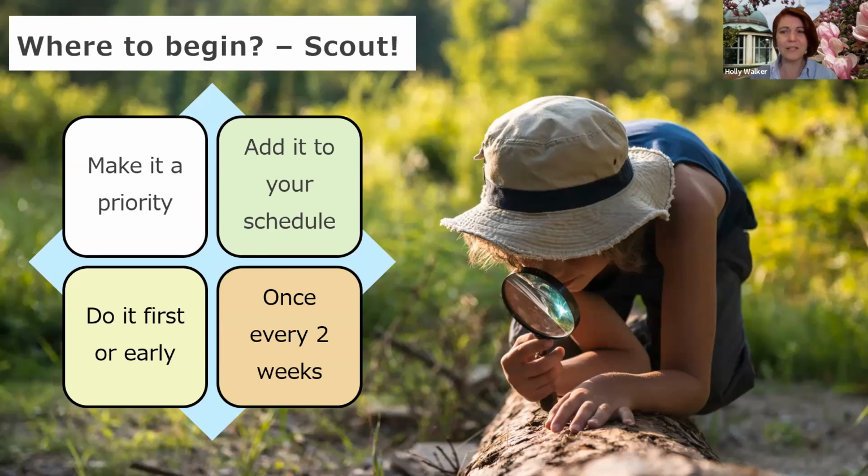So scouting is just this concept that you are going out and looking at your plants. You're looking at the things that are in the environment that you're trying to protect, that you're trying to display. And then you want to make sure that you understand what's going on there, especially in terms of what could damage your plants. And this can include things like insects, this can include fungi, this can include plant pathogens. So it's a very wide umbrella of things that you are looking for.